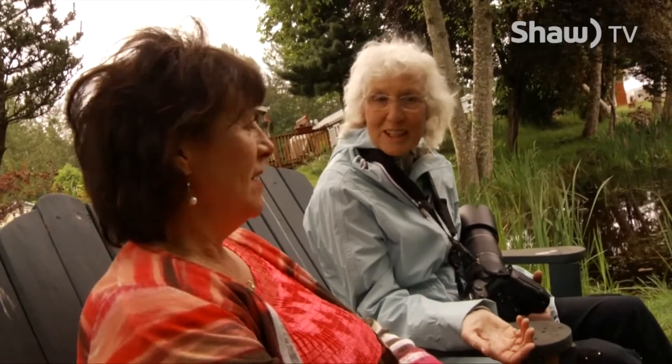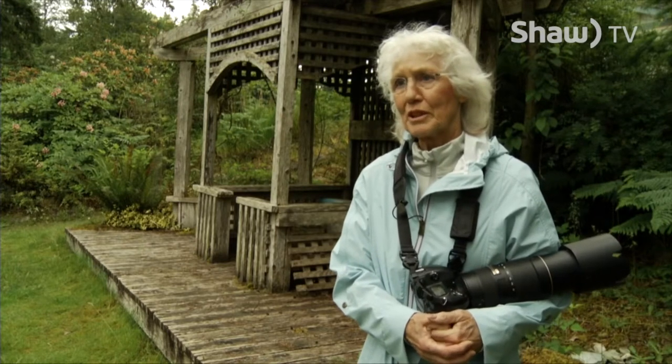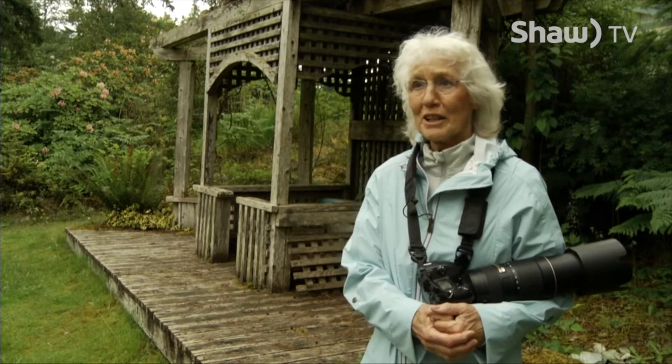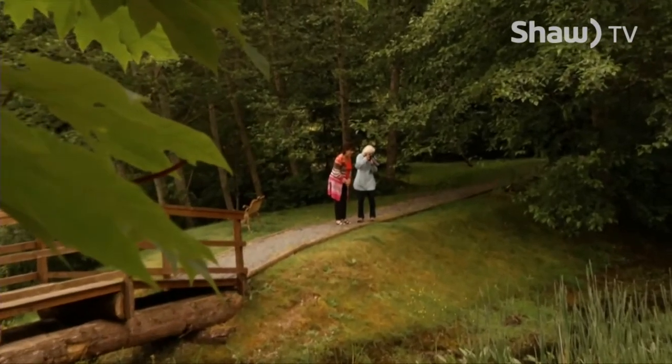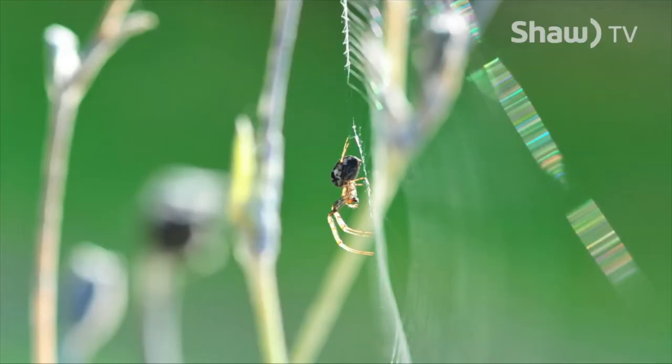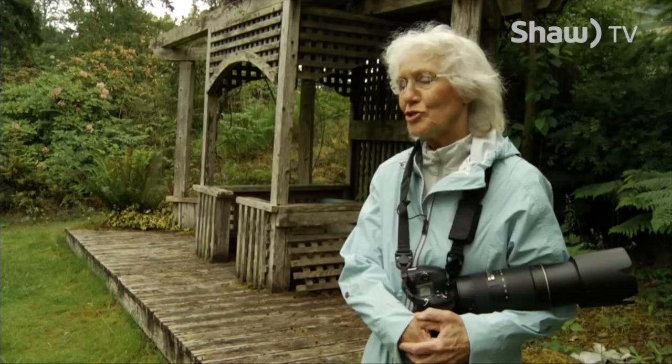Successful now, she experienced disappointment early, ironically after winning a photography contest. "I was only 16 and it was a fellow that was like my grandfather in this club, and he went up one side of me and down the other about how horrible my pictures were, and I thought, okay, I'll quit. So I did." Years later, Sim resumed photography and shares this advice: don't listen to outsiders, do what you love.